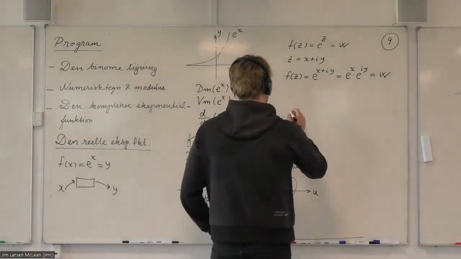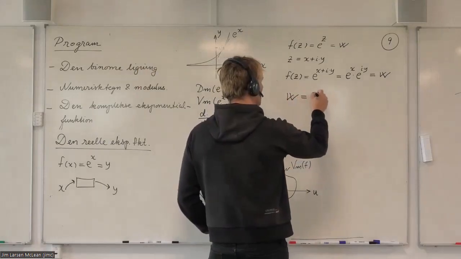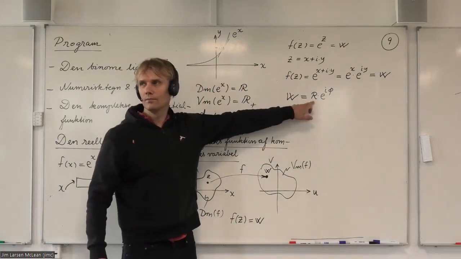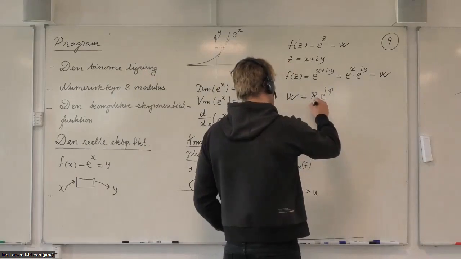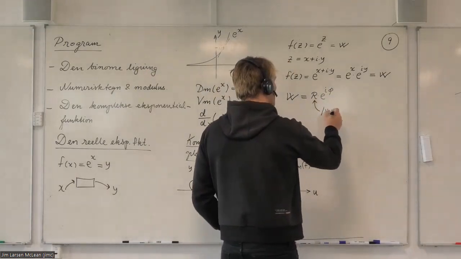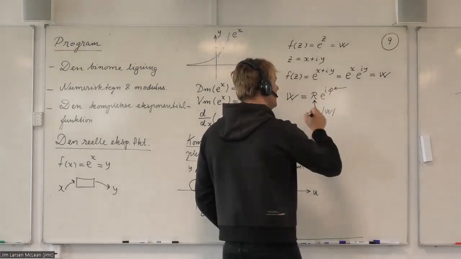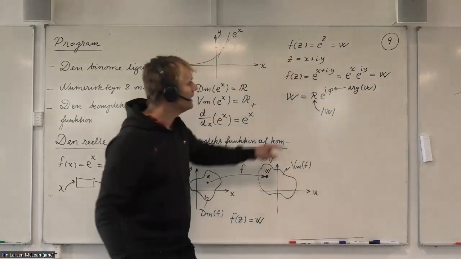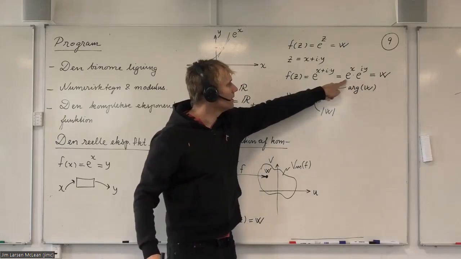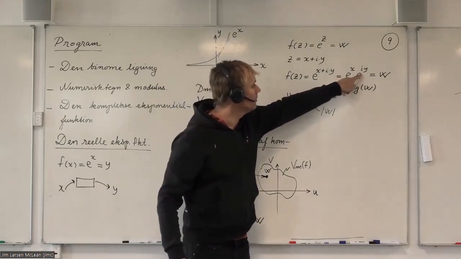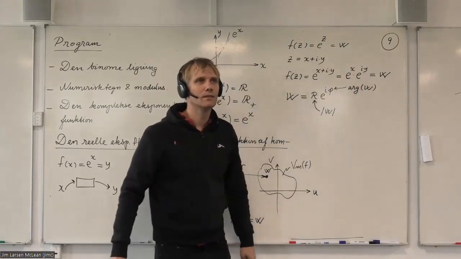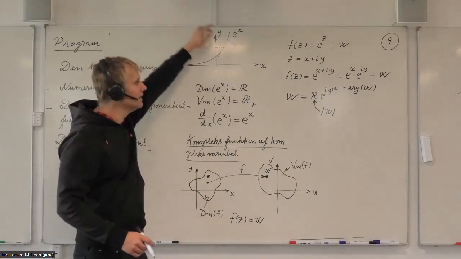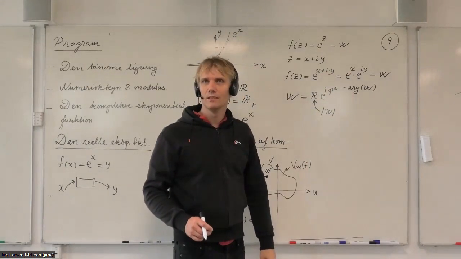Because we're used to, when a complex number w is written in this form here, as we've done a few times now, that the thing that comes before is the modulus. And the number up there, right after the i, that's what we call the argument of w. So what does it mean, the real number in front of Euler's number raised to all that? It's a real number, not just a real number, but a positive real number. So therefore, e to the power of x must correspond to the modulus of the complex number.